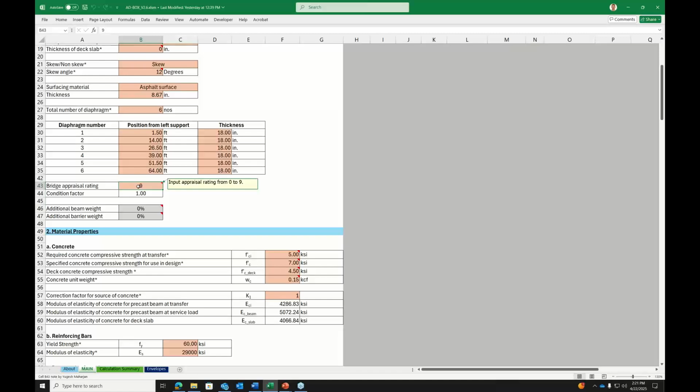So this is from the report generated by inspection of the bridge. The bridge appraisal rating ranges from 0 to 9. That is coming from the site investigation and from the report. So it will contain the condition of the beam, the strands, and everything. So the condition factor will be generated based on that appraisal rating. I hope that answers that question. Yeah, so you need to input the condition based on the inspection report, and then you'll see the factor. It could be less than 1, so you will see what factor the program is using for the deteriorated condition. Yes.